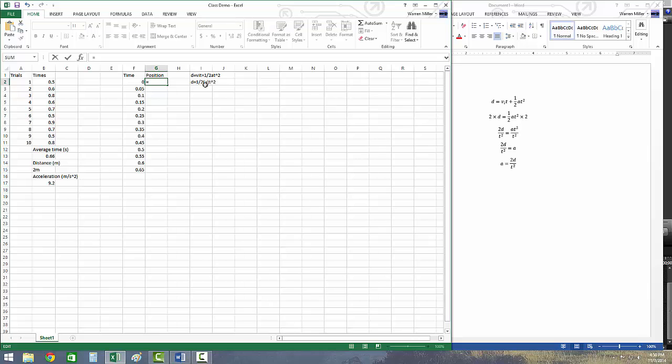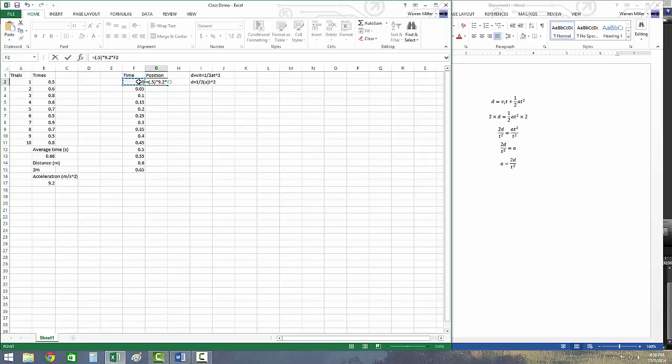Notice it just keeps coming over and over again. But we don't need the VI because we start again from 0 in this case, dropping from rest. So we're going to set it to be equal to 1/2. So I'm just going to put 0.5 because it's a little faster to write in Excel. I'll put parentheses around it to make sure that Excel knows it's just 0.5. We're going to times that by the acceleration, and the acceleration in this case was 9.2. And then finally we're going to times that value by the time, which is the value.